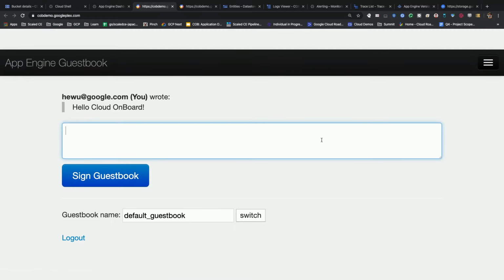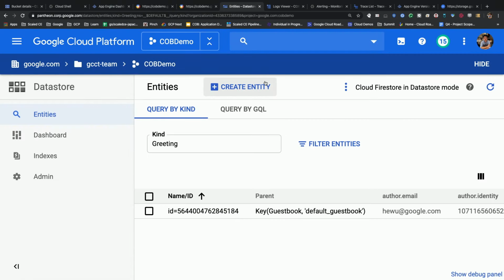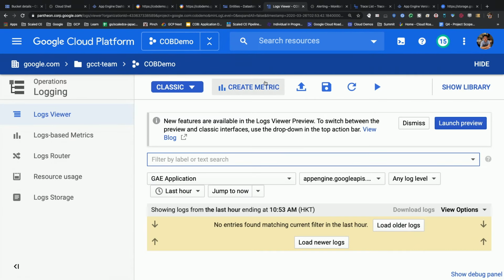Basically, it is an App Engine app, and you can leave whatever message you like, say Stackdriver, for example. I'm just signing, and it will show here. The next thing I'm going to do is take you to what it looks like in the logs.